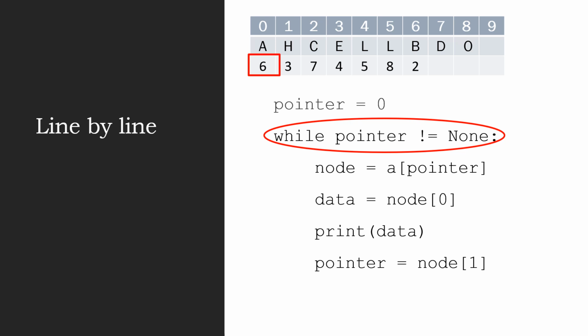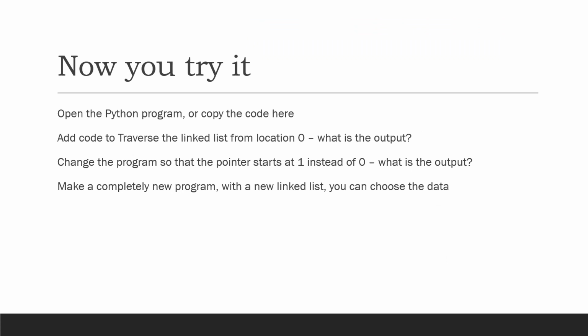I'm not going to do it again, but you might think, what happens at each one of those lines now? What's the new node? What is the new data? What is the new pointer? That will continue until you've gone through the whole array. So that's it. That's me done for the code.